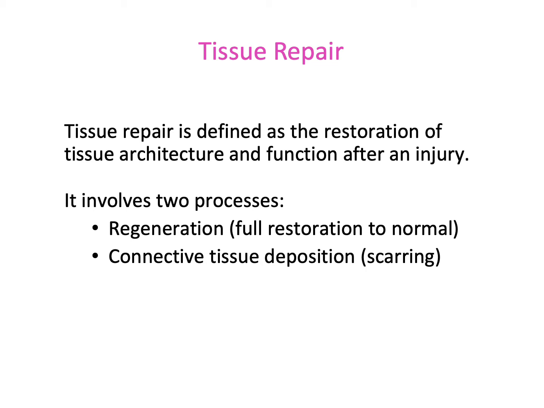And here's an official definition of tissue repair. You can define it this way: the restoration of tissue architecture and function after an injury. I kind of like it, but then again I kind of don't, because in most cases, if you really mess up the architecture of a tissue, if you have a deep stab wound or if you kill off a bunch of cells, you can't really restore the normal architecture, and that's where scarring comes in.